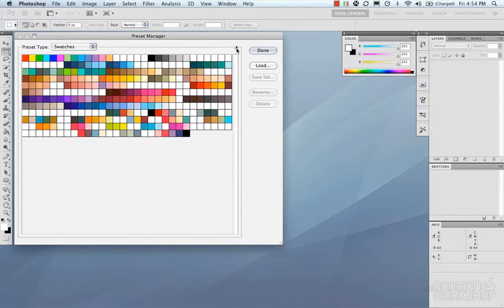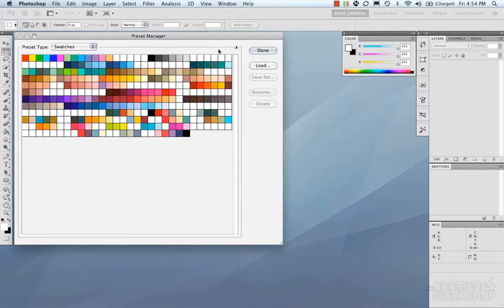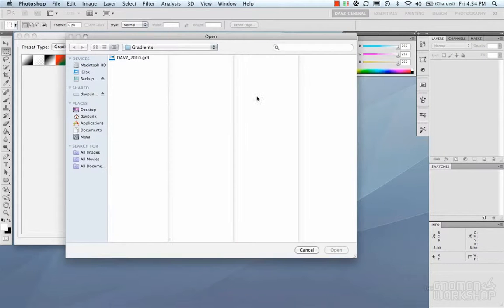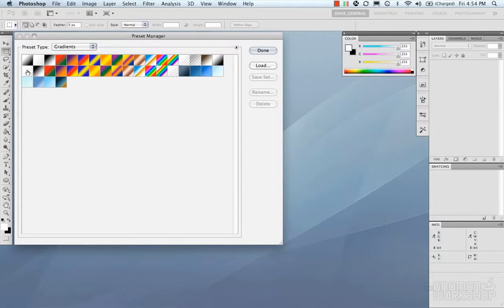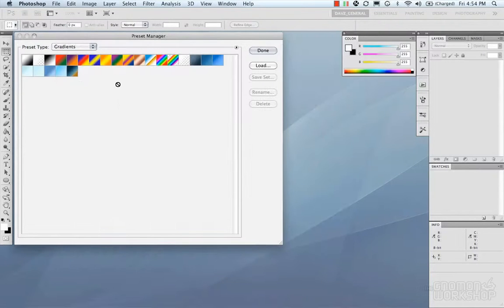Now, there's also this triangle guy here, which allows you to load up other presets and other defaults inside Photoshop. And then there's also reset swatches, replace swatches, and just different ways of displaying it. I'm going to move on to gradients. And so there's the default Photoshop gradients. And I'm going to load mine. So again, it pops into the preset folder because we just copied them in there and they're right there. And again, since it appends them, you'll have duplicated ones. So delete those, load them in, and there you go.